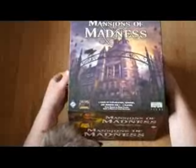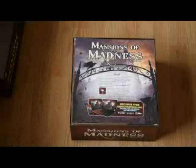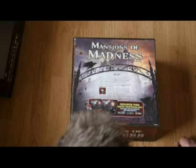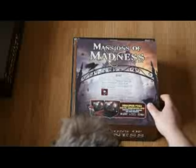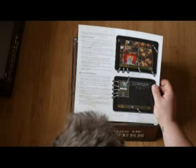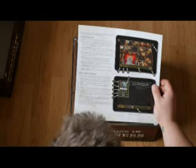The weight of this is really making it hard to open up. The first thing you're faced with, obviously, is the details of the app and where it can be downloaded free of charge. It is the next stage up from an app-enhanced board game in that you cannot play without the app, I believe. So that is your download instructions with an overview of the app on the reverse side. Next up is a catalogue of other Fantasy Flight titles, and I think we'll be pushing this aside for the time being, or at least until my wallet has recovered.